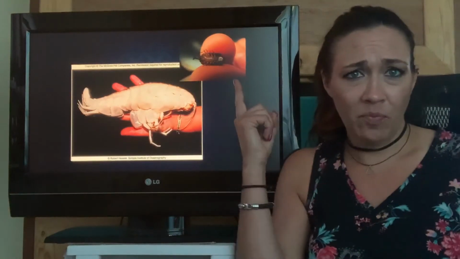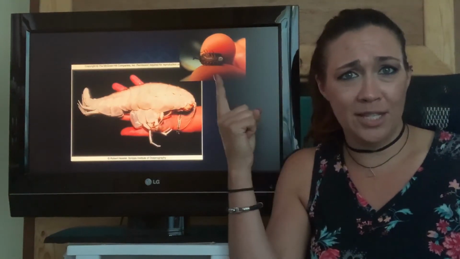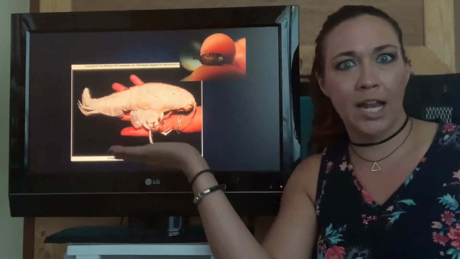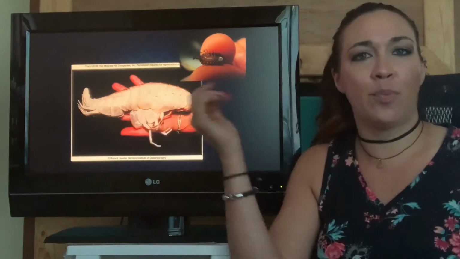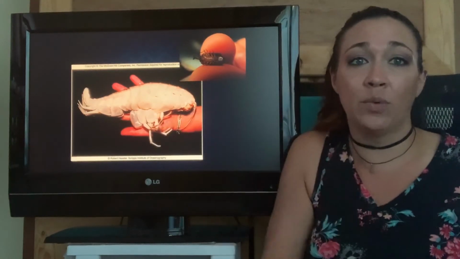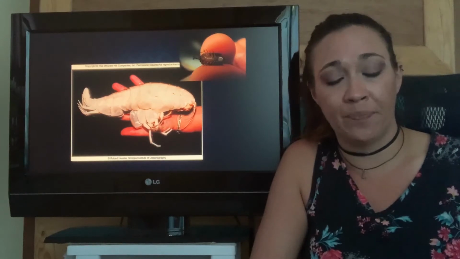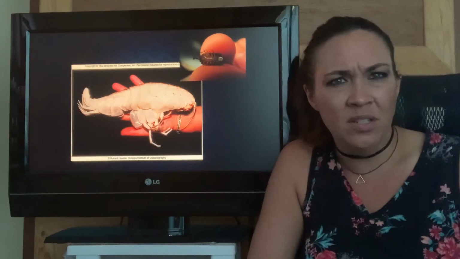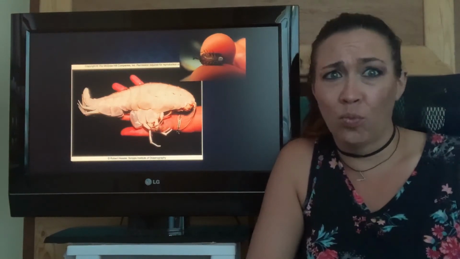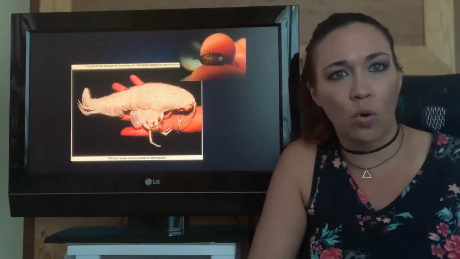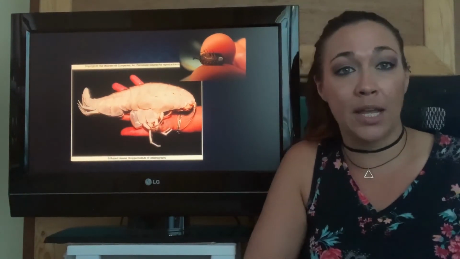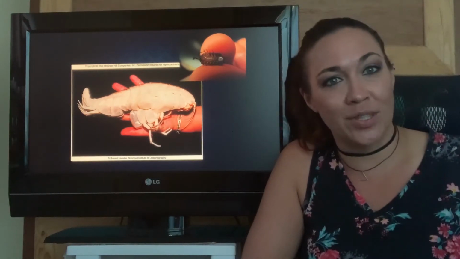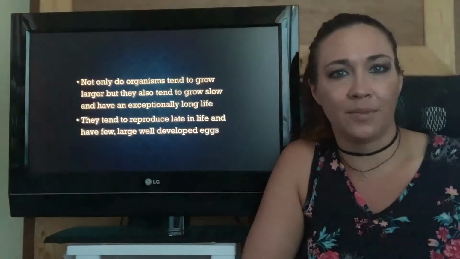So up top, we see in between the fingers of someone this little tiny isopod that was probably pulled out of a gill of a fish. And here in the palm of someone's hand, we see this massive isopod. So like I said, some of these guys get really, really big compared to their counterparts that live in the shallower waters. So deep sea gigantism: tube worms, crabs, these isopods, they get really big, and they're invertebrates, so they're not normally that big. They're usually restricted on land, but due to whatever physiological restriction they have, we don't see that so much in these deep sea communities, which is just crazy.